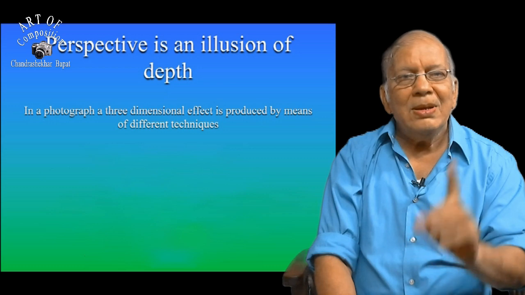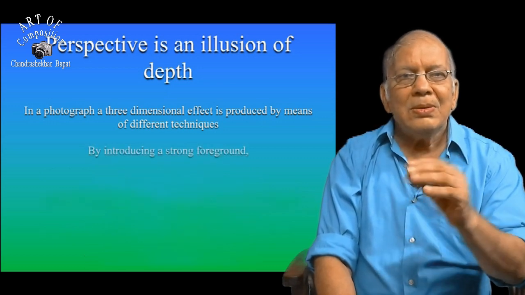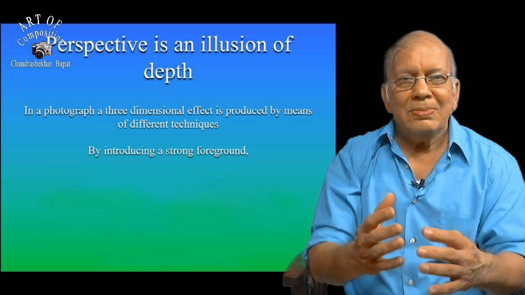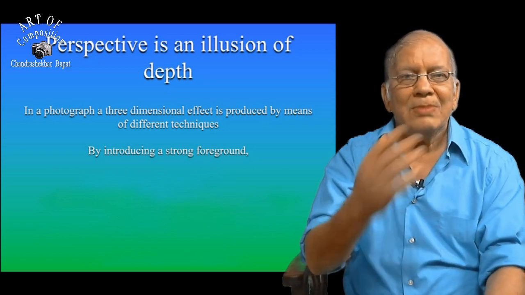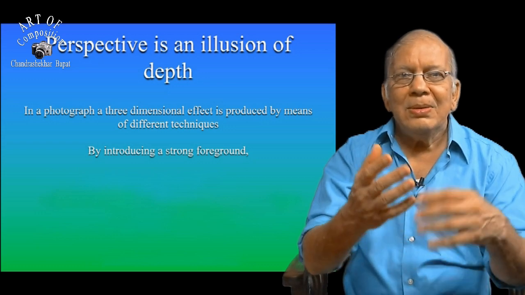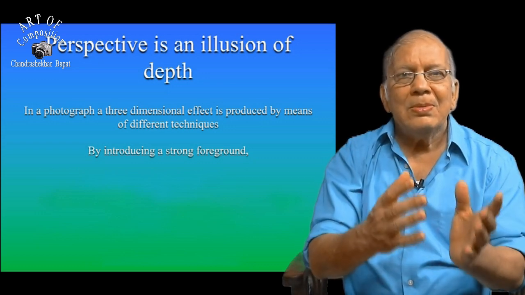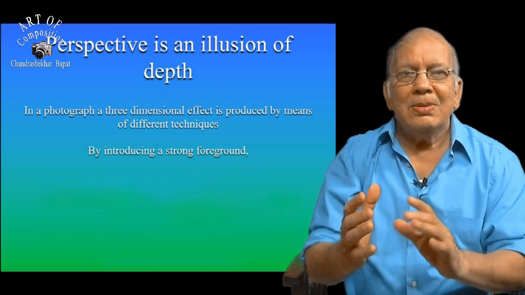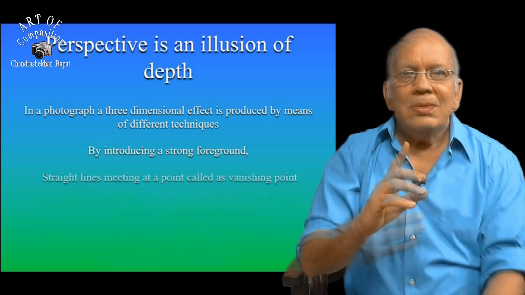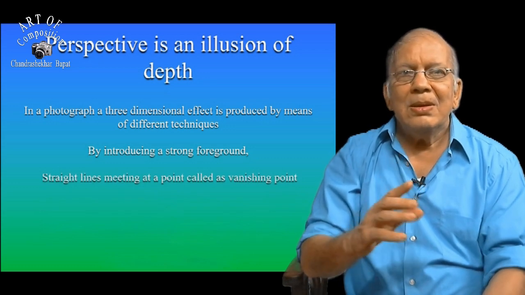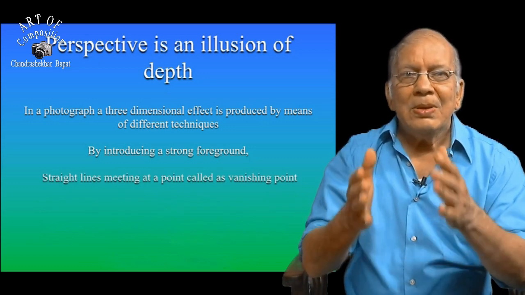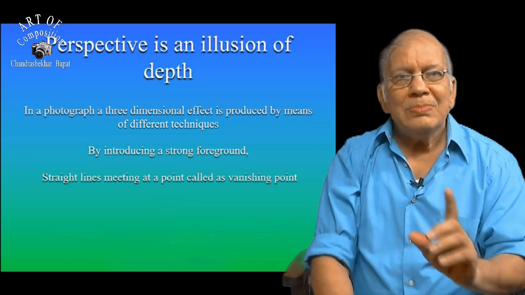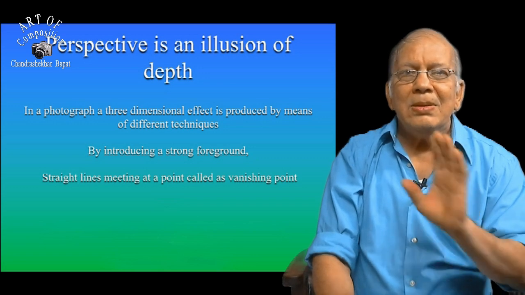We have already learned that introducing a strong foreground in a photo can enhance the perception of depth and create a sense of three dimensions. Positioning the foreground to occupy about 1/8 of the frame can help create a more immersive and layered composition. When two parallel lines extend into the distance, they appear to converge and meet at a single point on the horizon. This point is known as the vanishing point.